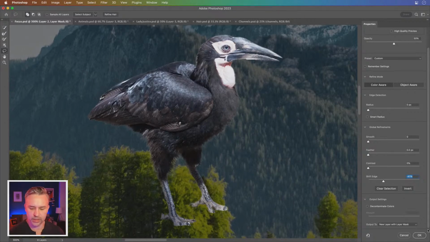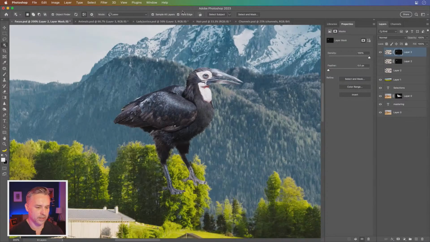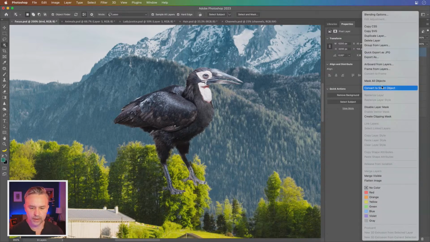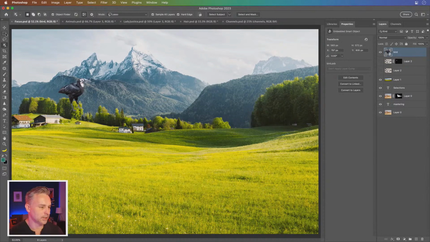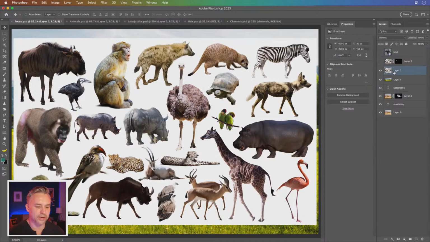And then we can just go ahead, new layer with layer mask, click OK, and there's our bird. That's not bad. We'll call it bird since we don't know what it is. Convert to smart object. And then put our little character right down here. That's the start of our wonderful world of animals that are all living together in peace and all that stuff.